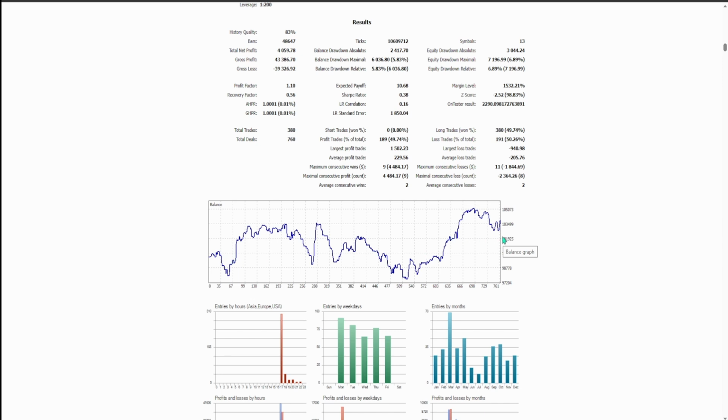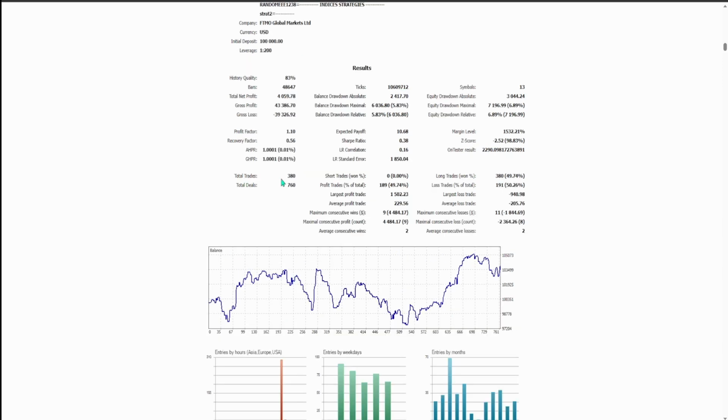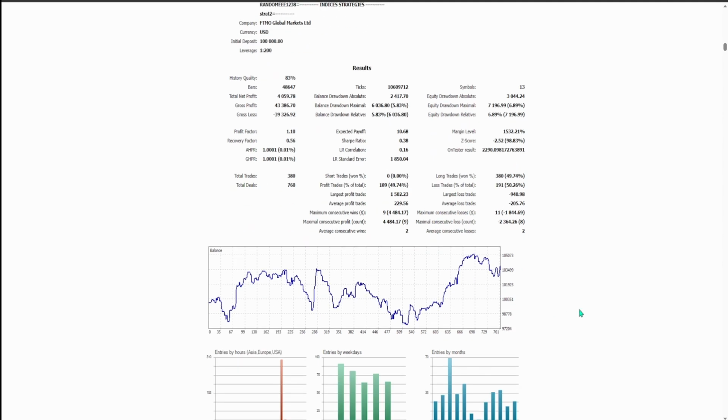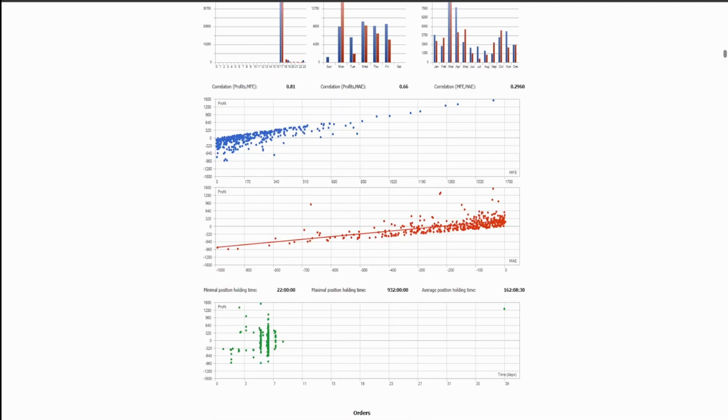The more trades you have, the more statistically significant it is. So on the FTMO, I could have had different settings and better performance, and maybe it would have only made 50 trades just for these symbols, which wouldn't have been statistically significant. So I could have over optimized it for FTMO, but that's just not what I do.